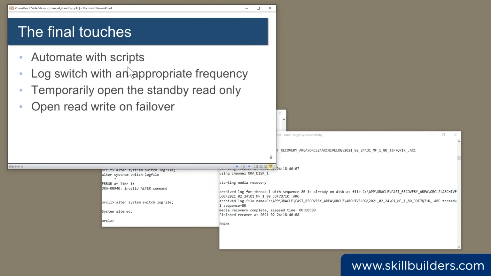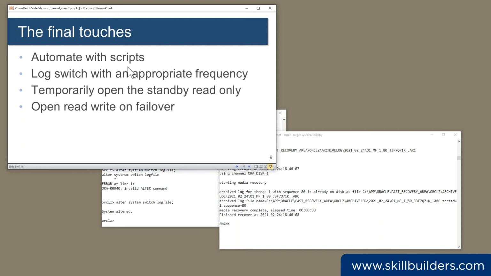And I didn't transfer backups at all. I did a duplication from active database. If it's a big database, it really is a separate machine, you would probably want to transfer the RMAN backup sets. The ideal situation would be to be backing up to a network attached device. Then your primary would back up to that network attached device. Your standby would restore from that network attached device. And that would be very similar to what I've demonstrated. But yes, you're going to want to copy them. You wouldn't do it the way I did if it were a large database.